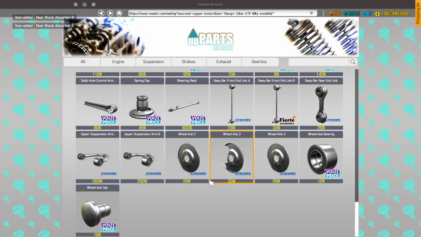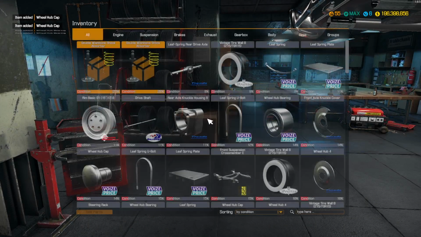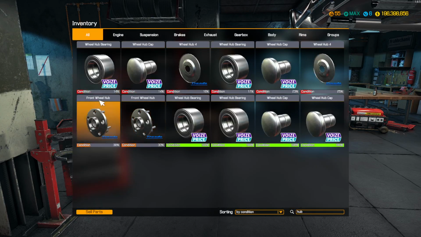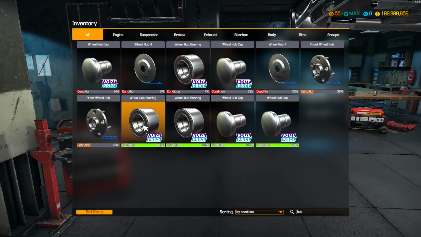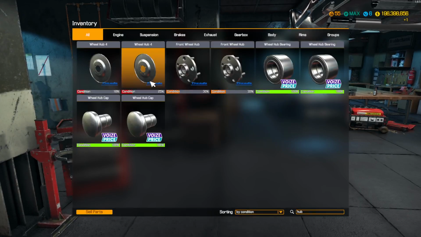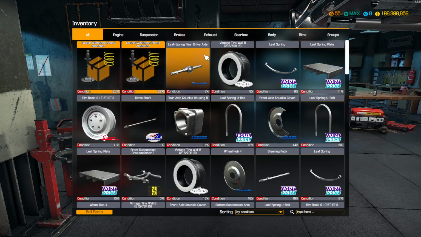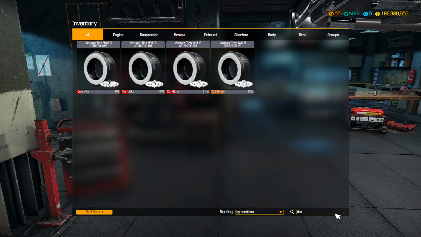There were hub bearings and hub caps. No, don't sell that. That's brand new. Okay, these other things are potentially repairable. We'll try to get those back. That rear drive axle is 8%. Let's look at the tires. Okay, those are all 215, 70-15.